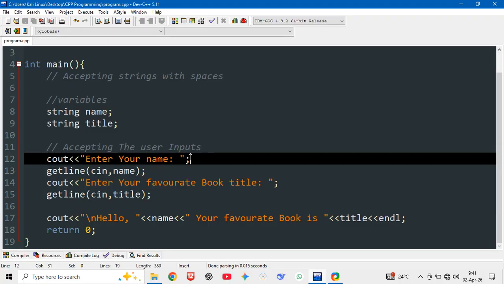But note, there is a problem if we mix using getline together with cin. To do so, you have to clear the input of each getline before using the next cin. I'll show it in the next lessons, but for now, this is how you can accept a string that has spaces in it. In the next lesson, we'll be looking at simple programs that involve user inputs.